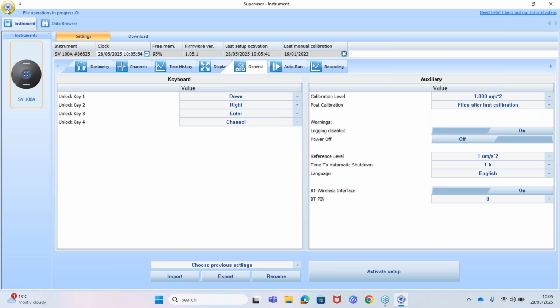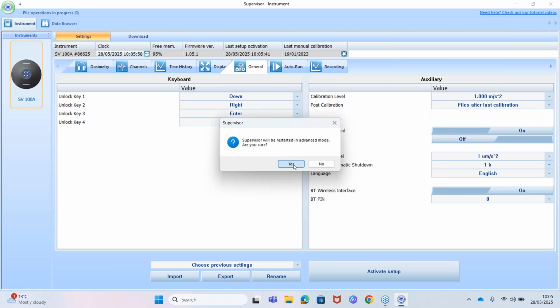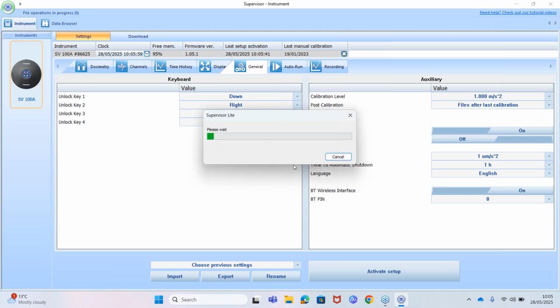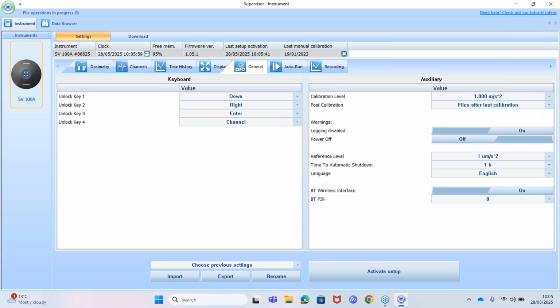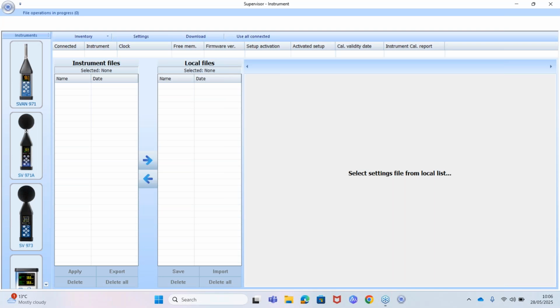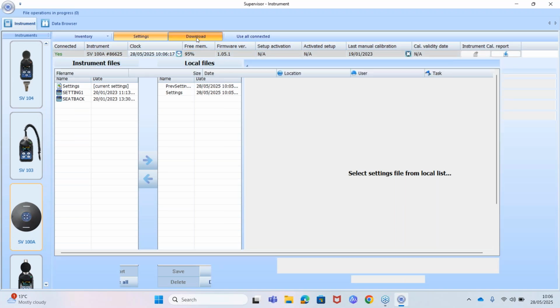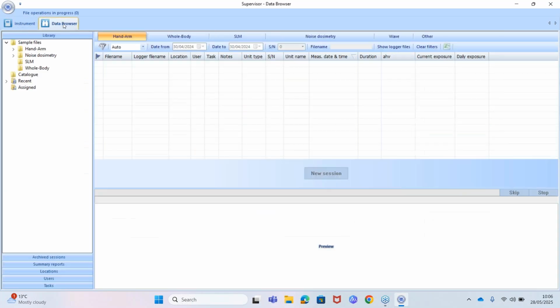What I'm going to do now is quickly switch to the Supervisor Advanced. That was Supervisor Lite, just to be clear. The real difference is there are just a few fewer features on the Supervisor Lite tab. However, I'm using the advanced version because I have numerous files that I'm able to show you today. So I'm going to select one particular file within the data browser itself.